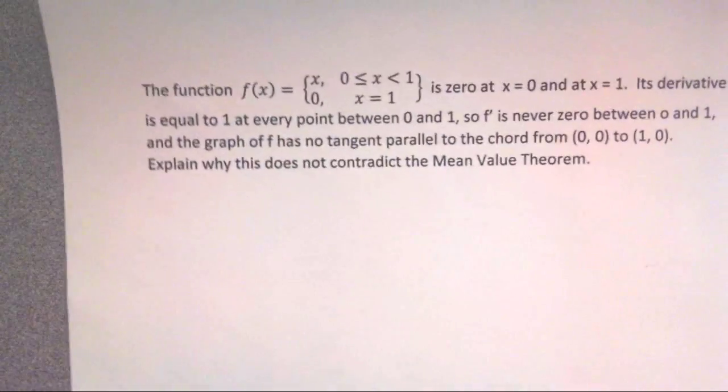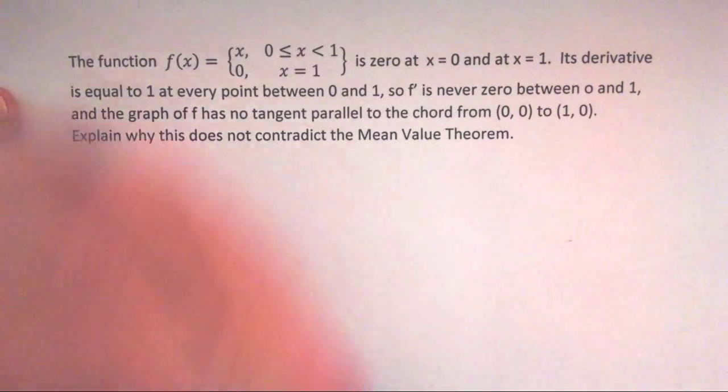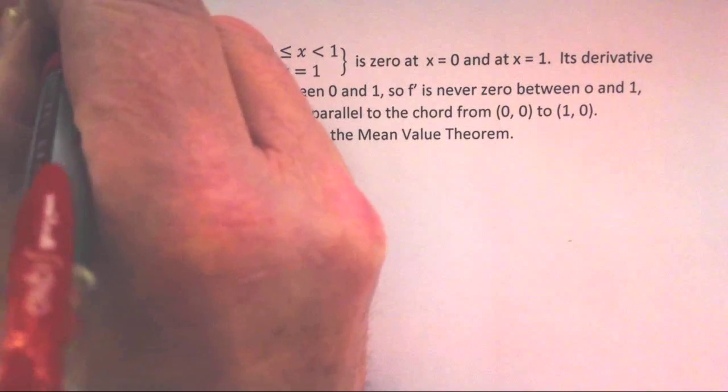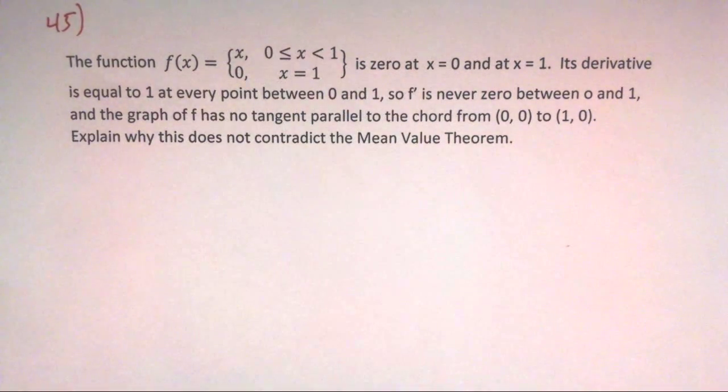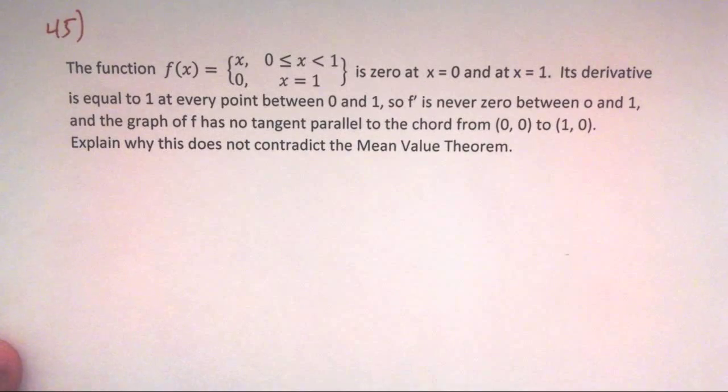All right, and this is number 45, and kind of a good one here. This is the last one I'm going to be doing, as I mentioned earlier. 51 through, I believe I mentioned earlier, 51 through 56 are from your assignment as well. But those are multiple choice, and I want you to put some thought through those, and if we need to discuss those in class, great. I don't want you just peeling that homework off of here. We should be able to eliminate some answers and reason our way through those.